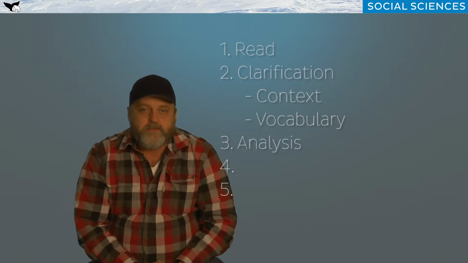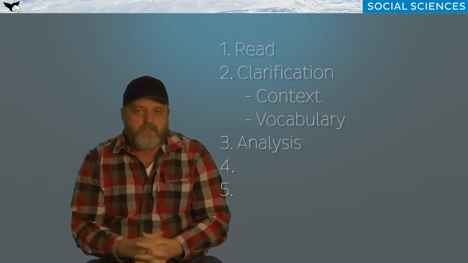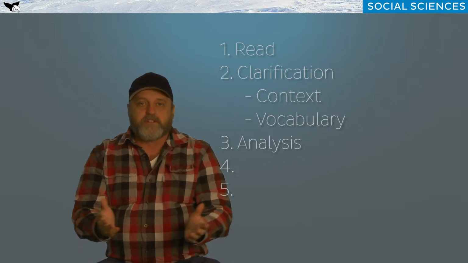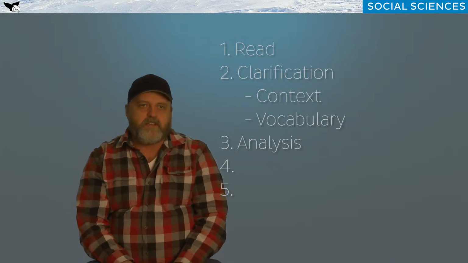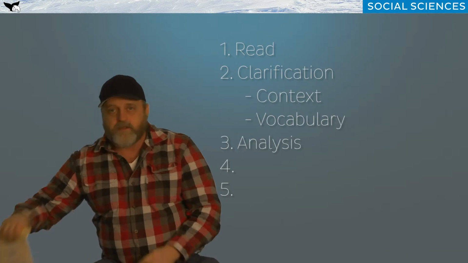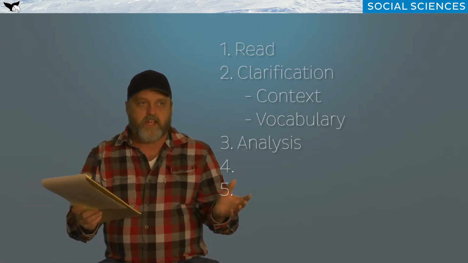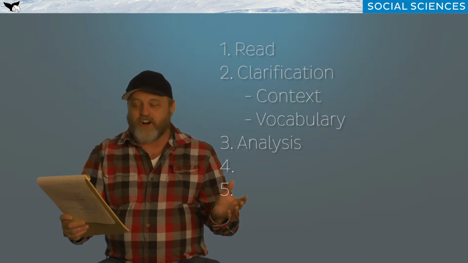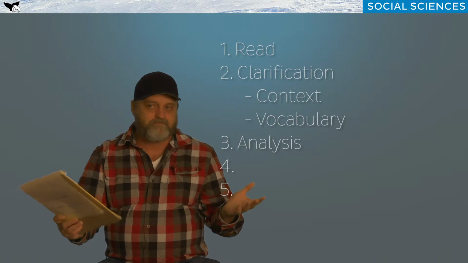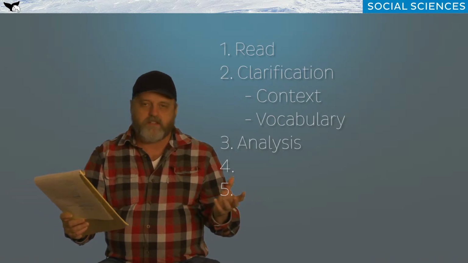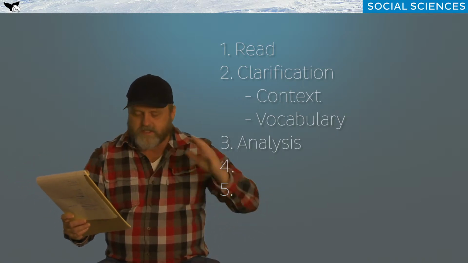Step 3, you're going to begin to analyze the argument. Here's where you're going to try to break down what the component parts of an argument are and how they relate to each other. For purposes of this step, maybe we need some examples. So let me give you the most commonly used example in every logic textbook ever made. And that is this: all men are mortal. Socrates is a man, therefore Socrates is mortal. I didn't say it was exciting. I just said it's used in every textbook. I don't know why. Well, anyway, maybe I do.